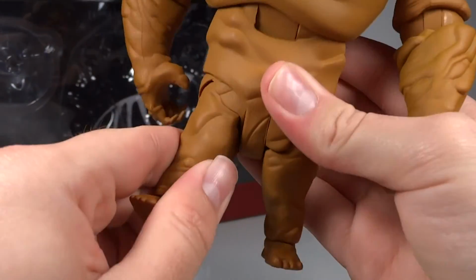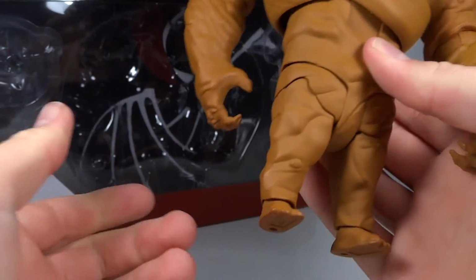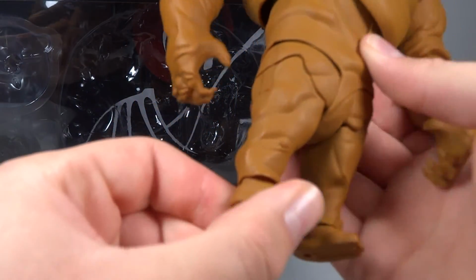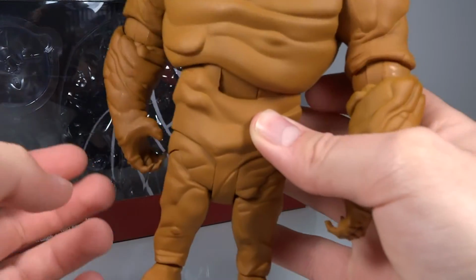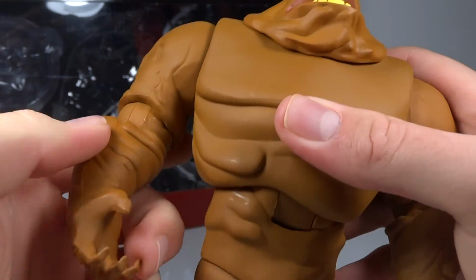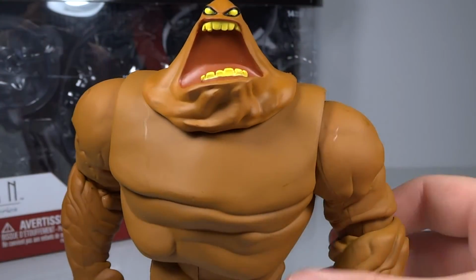His thighs here are on a hinge, and then they also hinge out. And then there's no knee articulation. The knee articulation is a big loss for me. I really think that a simple hinge at the knee would have worked really nicely. And then the feet, as far as I'm aware, I believe they're just swivels. I don't think there's a hinge in there. And considering he doesn't have any knee articulation, he doesn't need a hinge. So his articulation is all right, lacking in the knees. And that's definitely the biggest disappointment for me, the knee area.